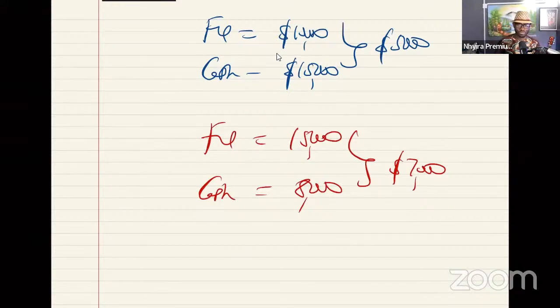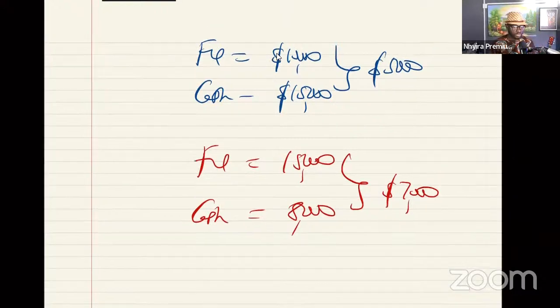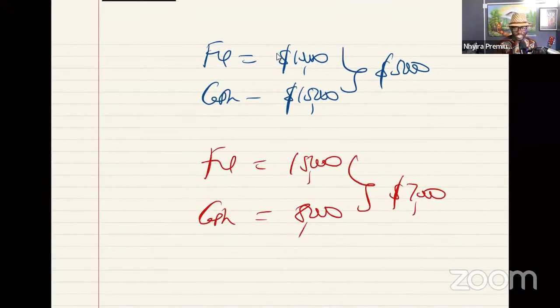Now, I solved a question about this. I think the video has been added to the April 2020 Zoom session, and you can just skip the video up to the point where the question was solved so that you can watch how this is done, for those of you who are asking that question. So that is basically the idea about sale and leaseback as well.